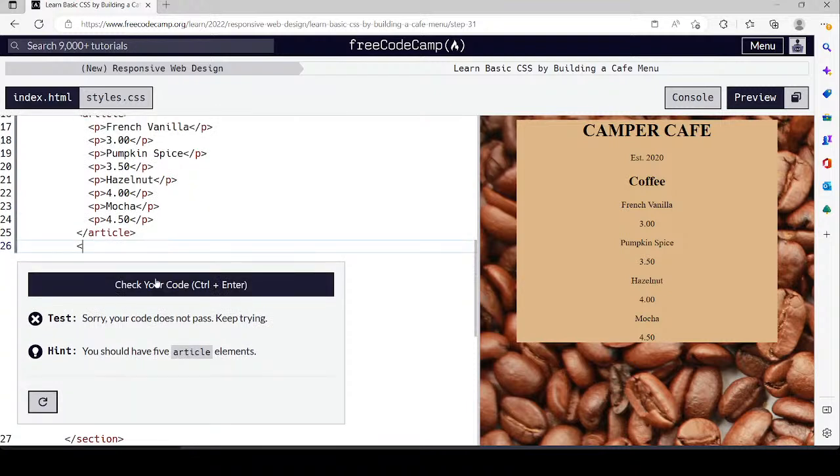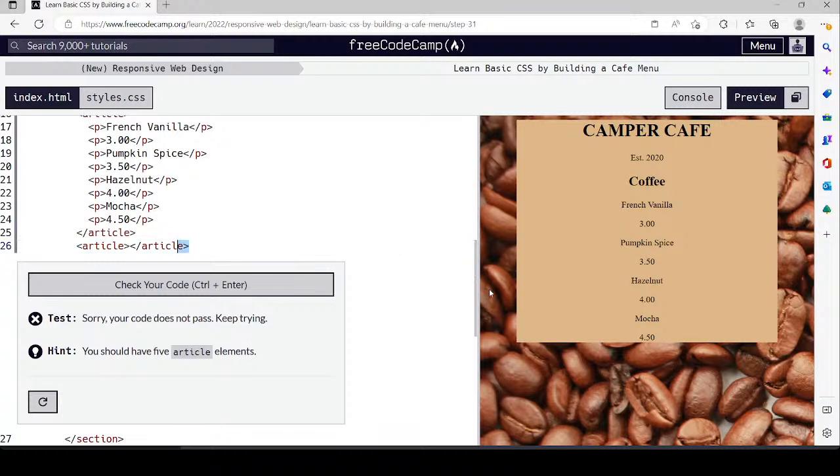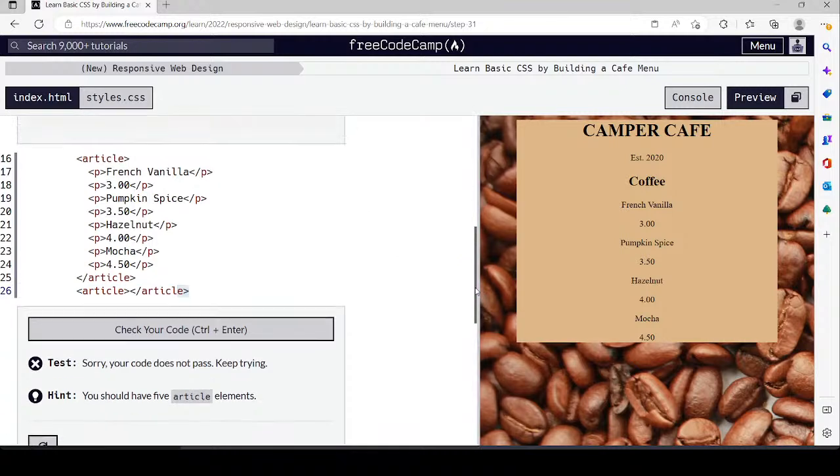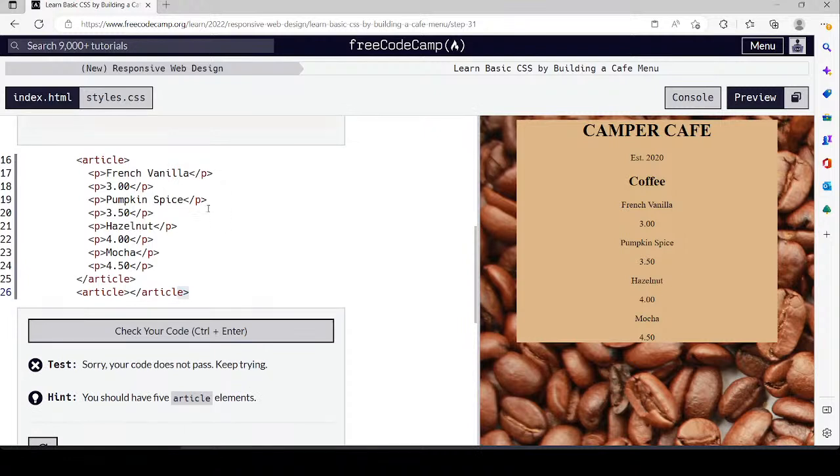Okay. So how many more article elements do we need? 1, 2, 3. I think there's 3 more, right? Or just 2 more.